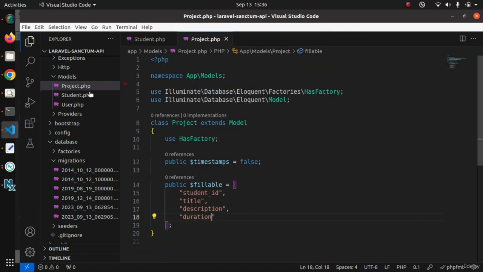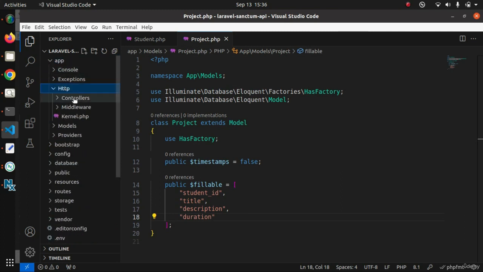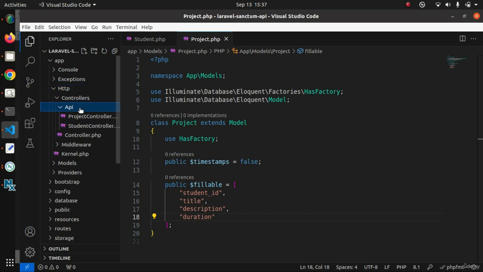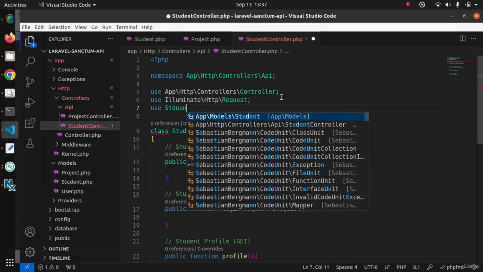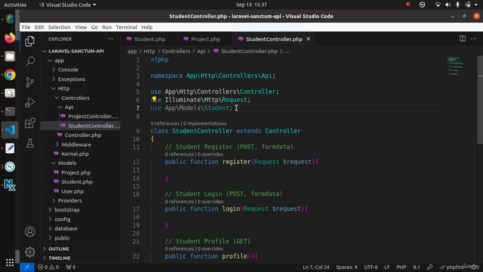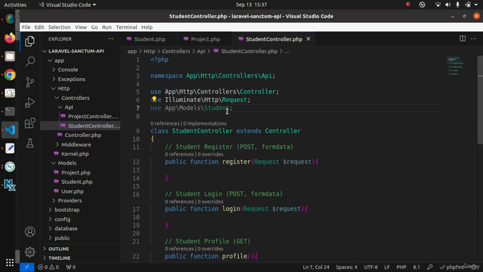Now next what we have to do is go inside our controller classes. Let's open the student controller first, and in this controller we interact with the students table. To interact with the students table we need to load our student model class. So first import here, use the student model. So successfully we have loaded our student model class inside the controller. Once we work on these methods, we need to create an instance of the model class and then call all those methods like insert, update, delete and select.